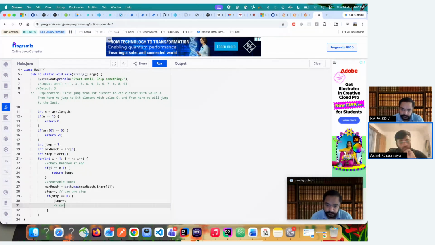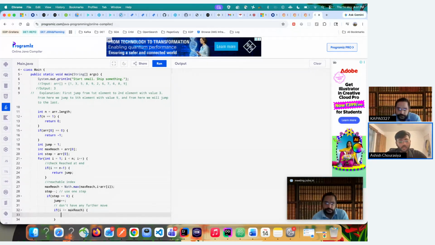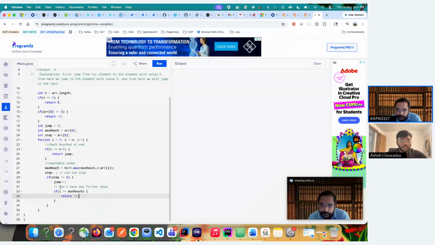So suppose we don't have any further move, we need to check if i is less than or equal to max reach. So we don't have any further move, so we need to return -1.